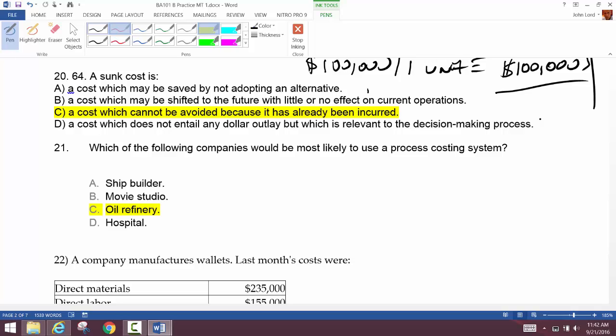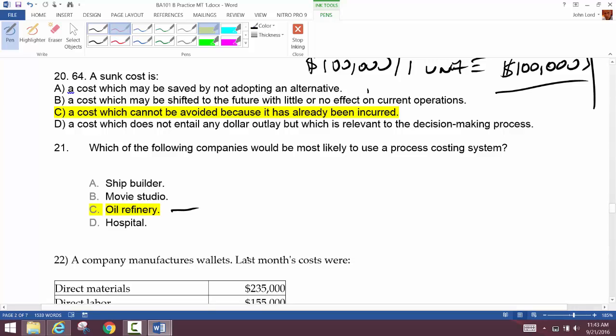Okay, good. A company which would use process costing. Did we have this one? We had gas before, right? Natural gas. We used that in the example. Here we're talking about an oil refinery. When it is homogeneous goods, we use process costing. One tank of oil cannot be distinguished from another tank of oil, right? The other way to answer these is to think of the ones that would clearly use job costing because each one is unique, right?